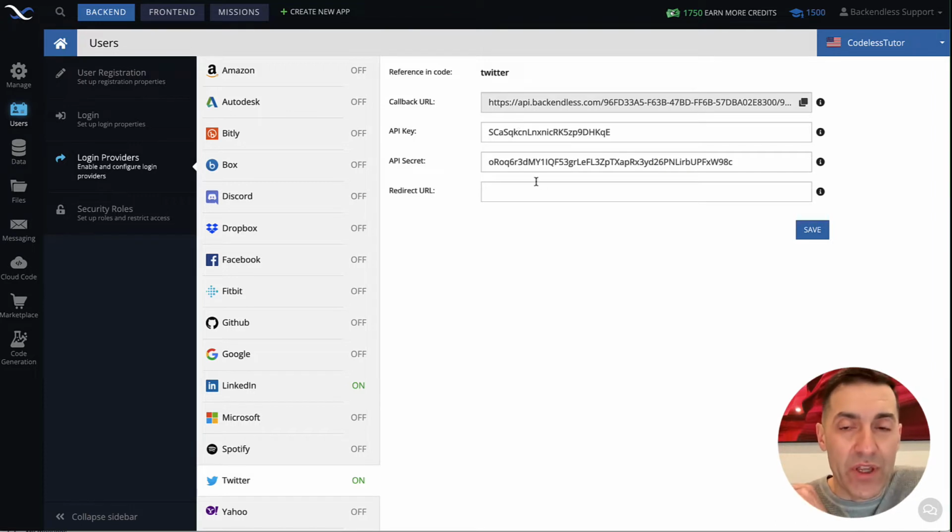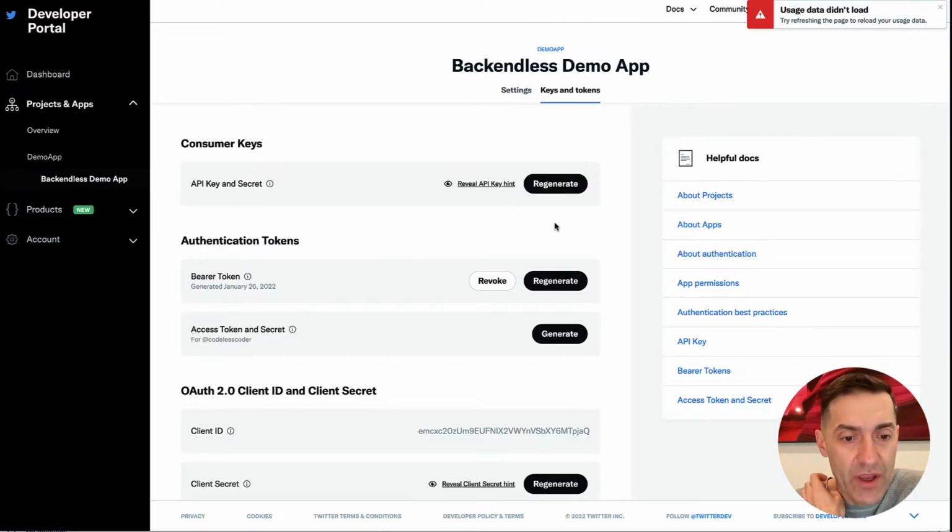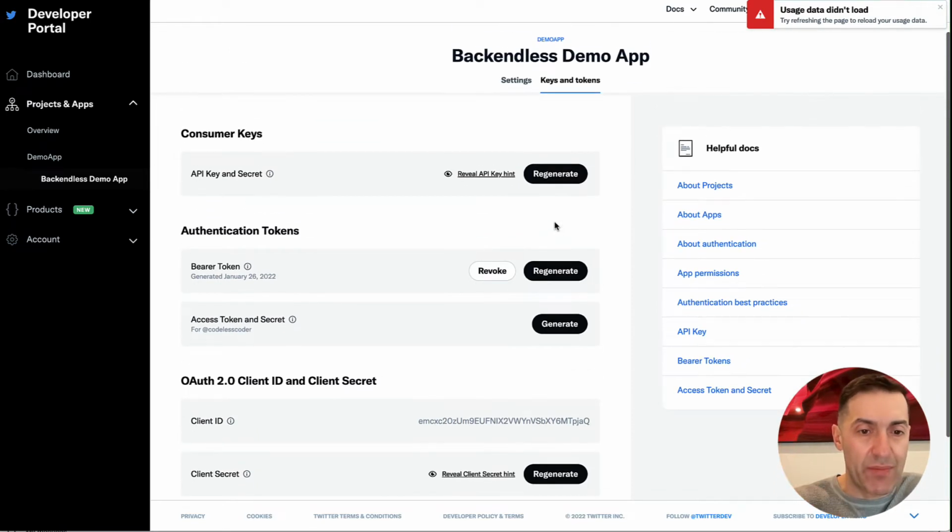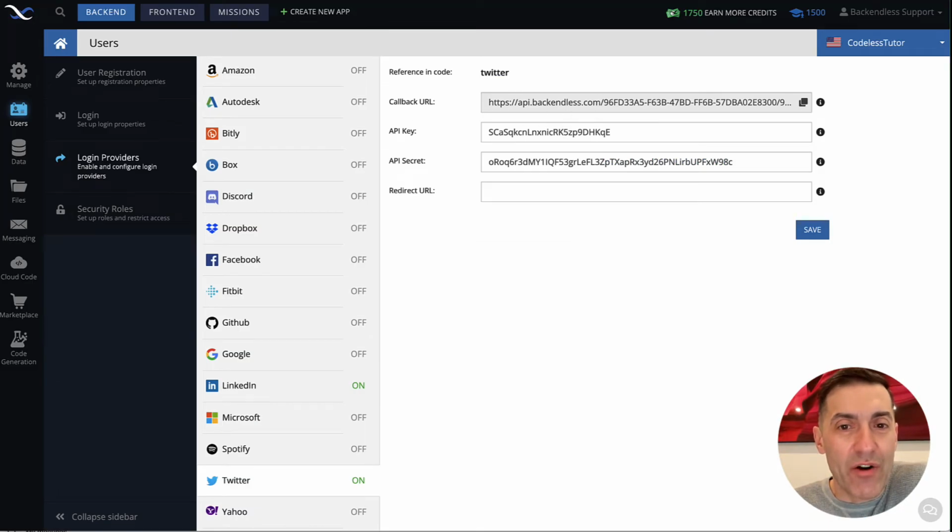It is very important, pretty much with every single provider, they will be asking you for the callback URL. And the same thing happened here with Twitter. The callback URL is actually embedded somewhere inside, but you will see it. And whenever you are presented with a field that is asking you for the callback URL, you will need to use the URL that is shown here on this interface. Now, once you have it all set up, using the API is actually very straightforward.